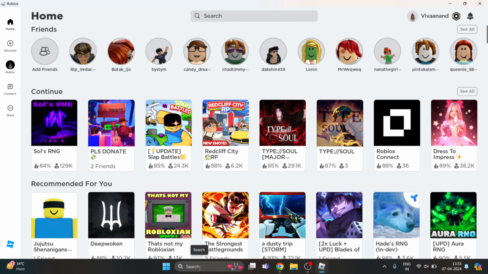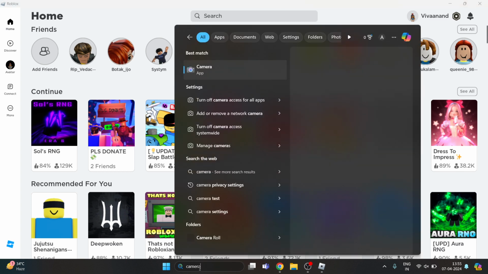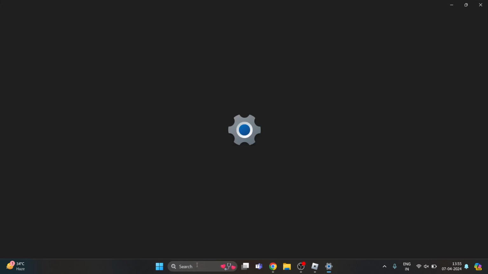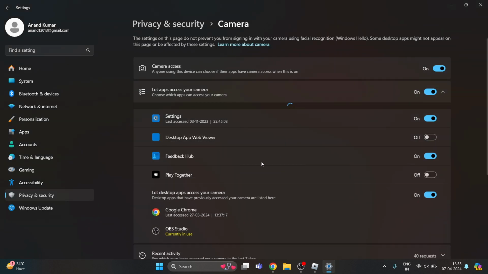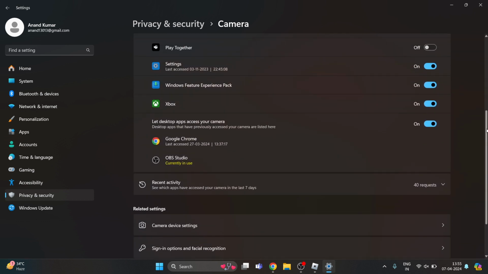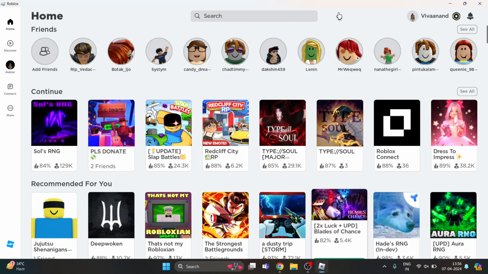And now if you're not able to use the camera, then you can search for camera permission as well on PC. Search for it and allow Roblox to use your camera. You can search for your application, like you can search for the Roblox app. So right now all these applications here which are using Roblox, make sure this camera access is enabled from here. Keep this option enabled so anyone can use your camera webcam.